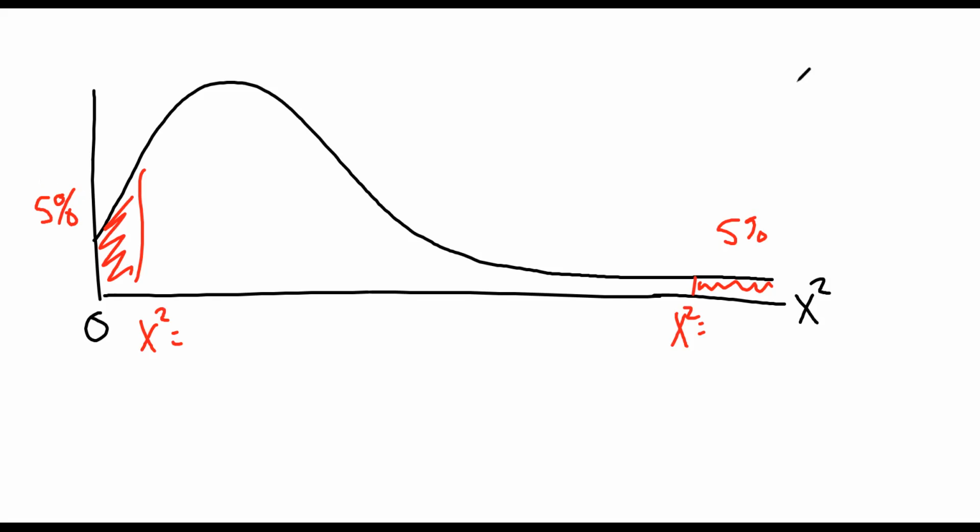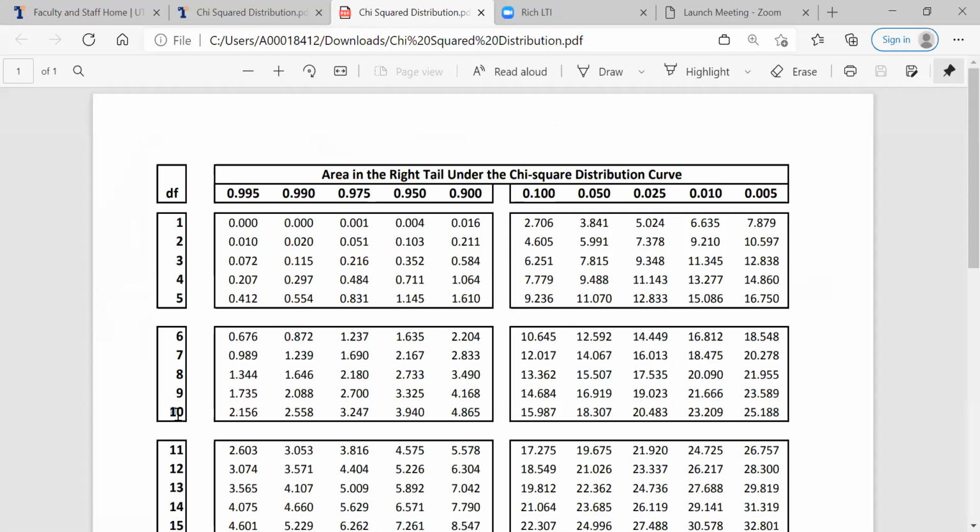Well, let's assume the degrees of freedom are 10, just for the sake of having a degrees of freedom to look up in the table. If we go back to the chi-squared distribution table and look in the 10th row for the 10 degrees of freedom, we have all these chi-squared values going from the left to the right.